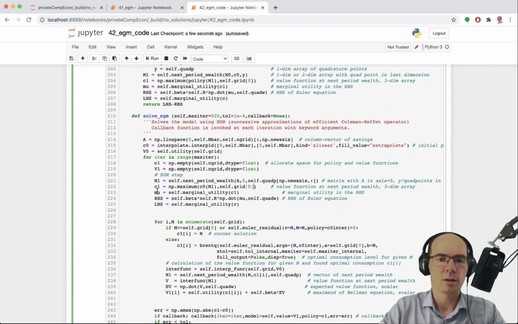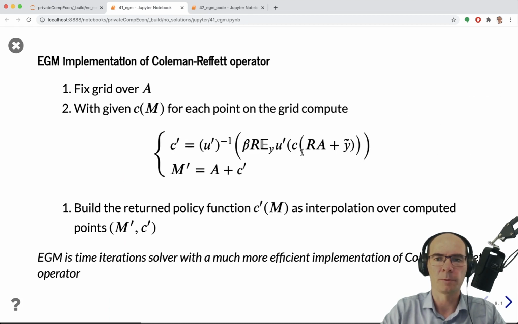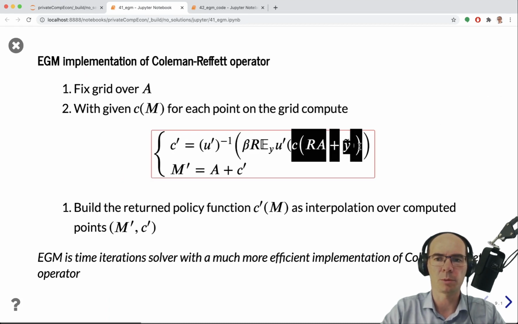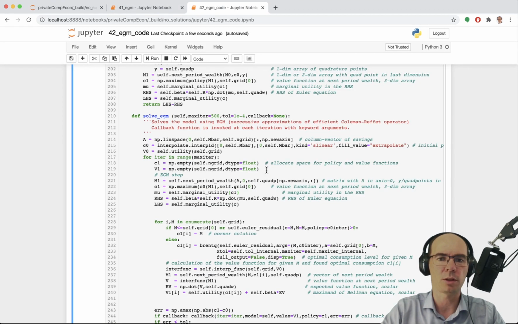And then marginal utility is calculated of C1, and that's still correct. We're calculating this part here. So we've calculated the optimal consumption of next period wealth, now the marginal utility, and then we have to take the expectation. So marginal utility is here, and then we have to take the expectation, EMU, expected marginal utility.